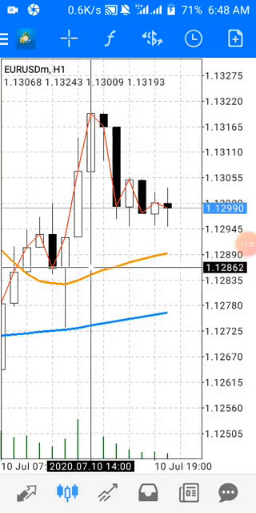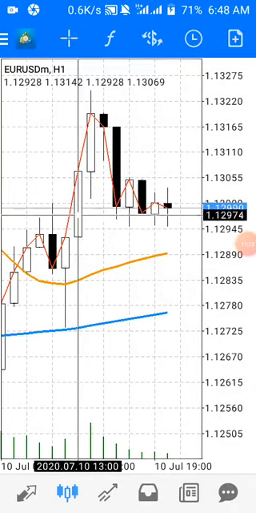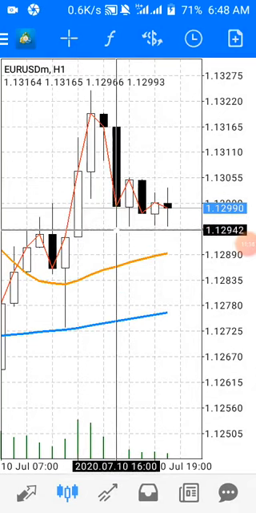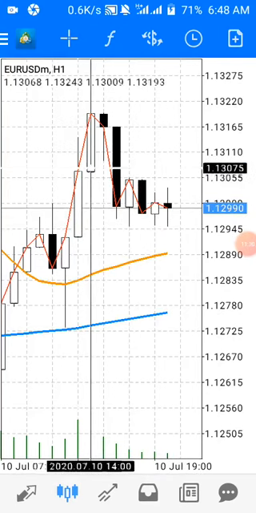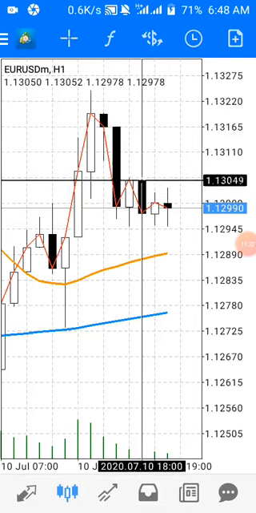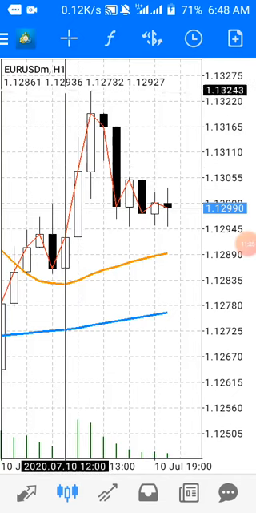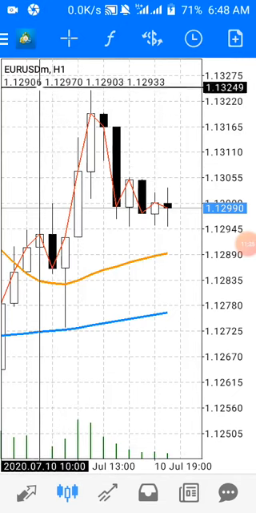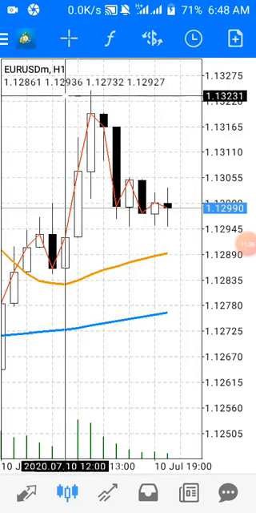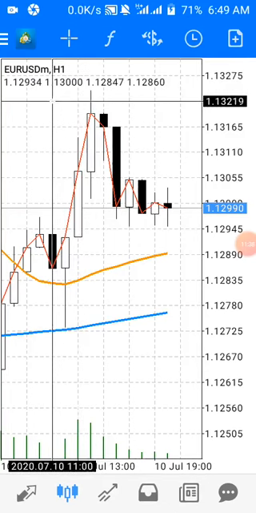If you place the crosshair on any of the candle bars on your screen, it will tell you the quote under the Euro USD at the top part of the screen. As the crosshair moves, it tells you the quotes of each candle bar.